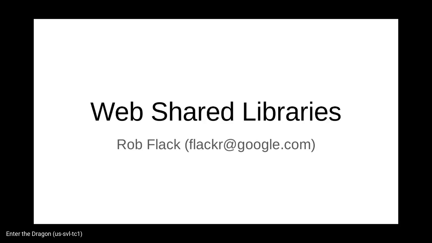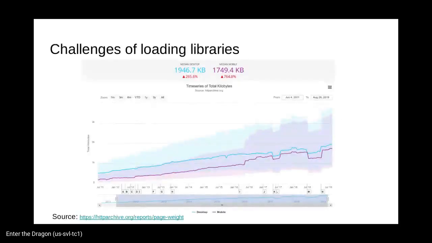One of them is web shared libraries. I more recently discovered there's also an SRI cache proposal with a very similar concept. So basically, the idea is if we look at the loading costs of sites on the web, we're looking at about 2 megabytes to load a standard website, and about 1/3 of that is script resources.